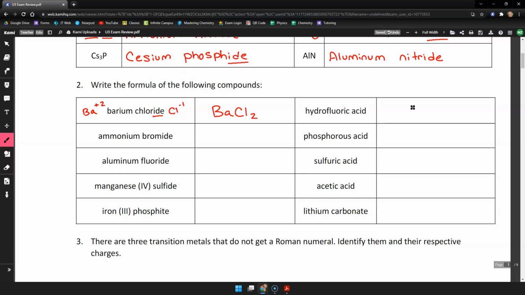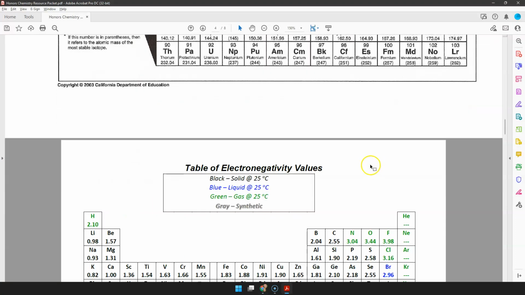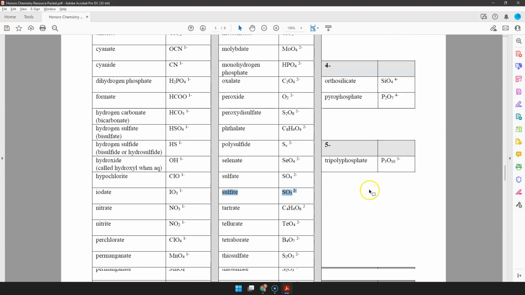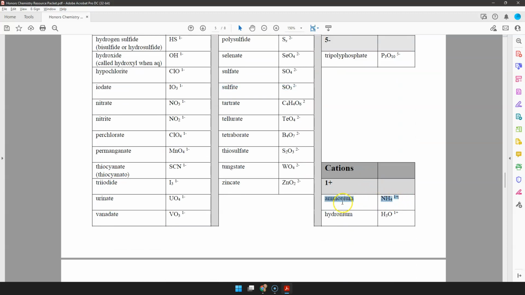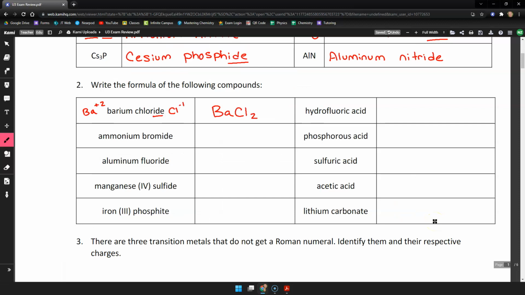All right, ammonium. Ammonium is one of the, there's only 2 of these, 2 polyatomic cations. Okay, so down here we have ammonium, so NH4 with a +1 charge. And then we have bromide. Bromide is just bromine, and bromine has a -1 charge. So these we just put together. So NH4 and then Br. We do not need parentheses on our ammonium because there's just one of them. So we just write it just like that.